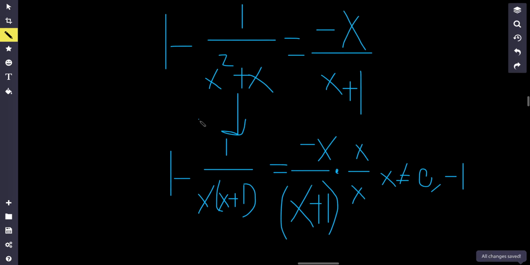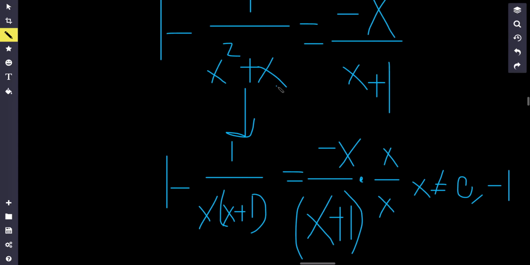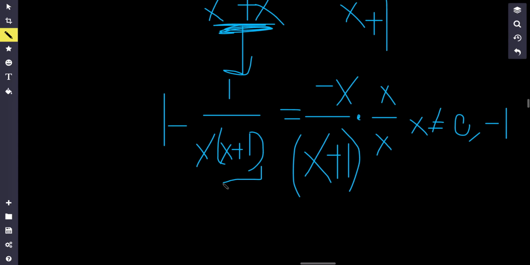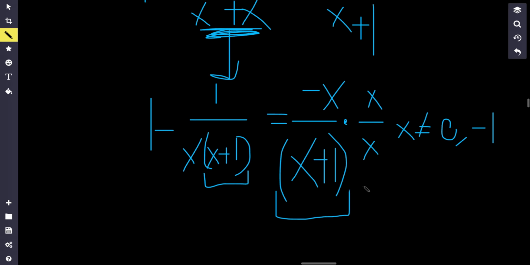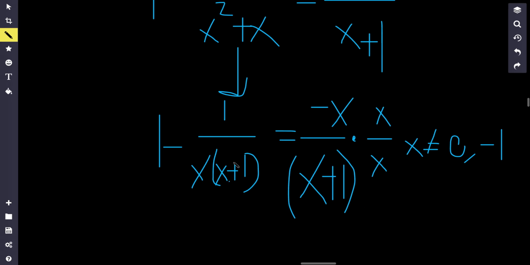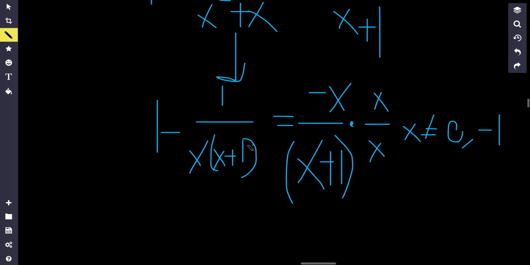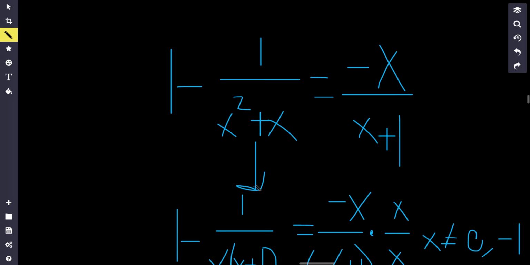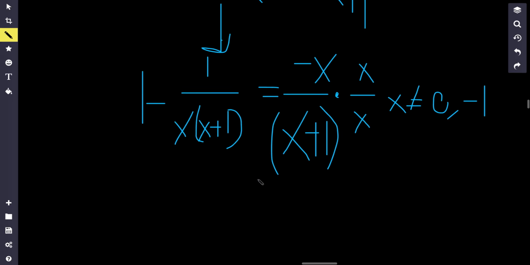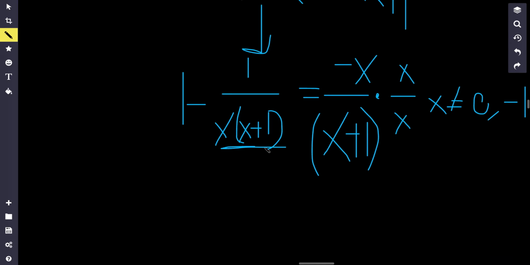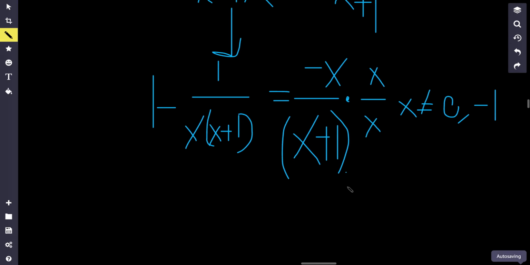Whenever you're doing rational equations, if there's any chance that you factor something and you get something similar to another part of the equation, chances are it might be the greatest common factor. So if you're able to factor out the denominator, it's going to give you pretty big clues on what might be the common denominator. In this case, my common denominator is x times x plus 1. So if I already have this x plus 1 part in this part of the equation, I just have to multiply the top and the bottom by x to get what I want.